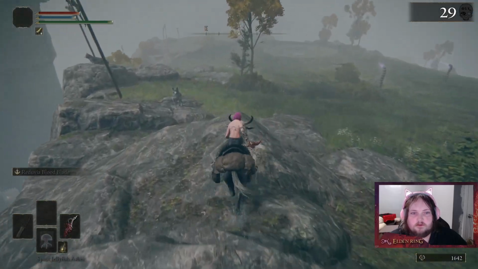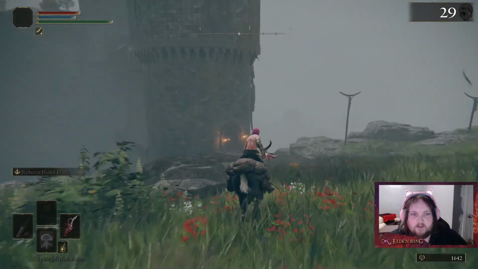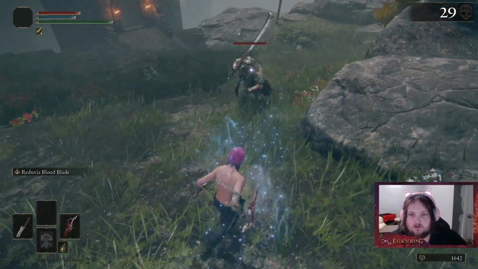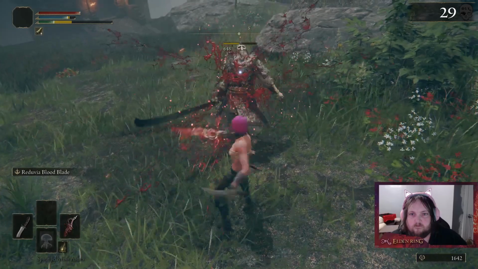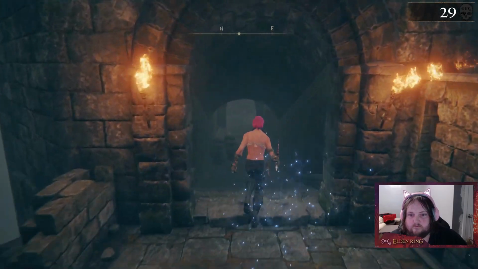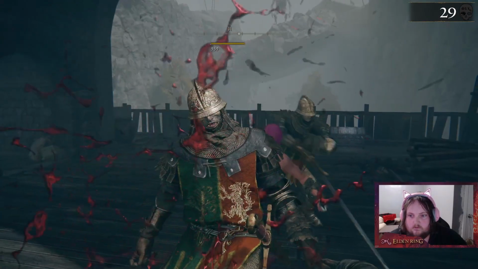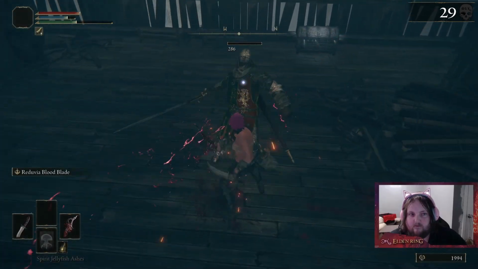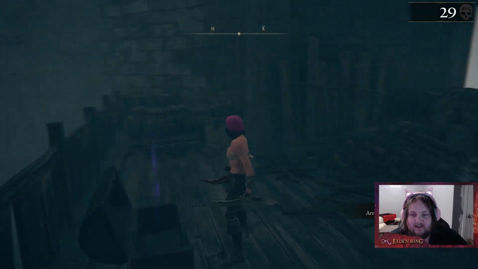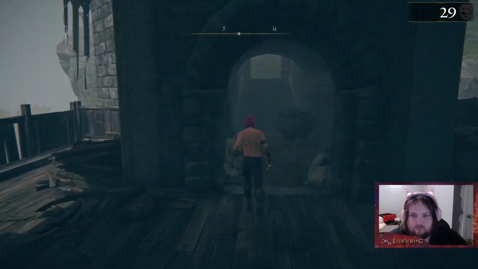No. Doesn't look like it. Don't look like I need a Stone Key either for that. Oh, there is something over here, though. What is this? Oh, get that guy away from me. Ooh, what is this? Arrow's Reach Talisman. So I'm guessing it increases bow effective range. Well, that's useful.